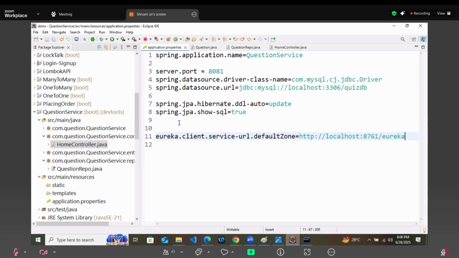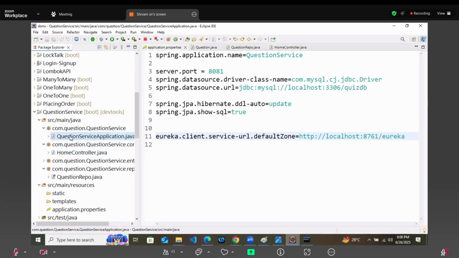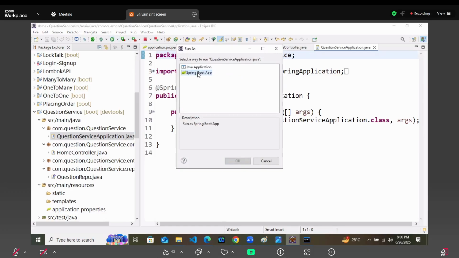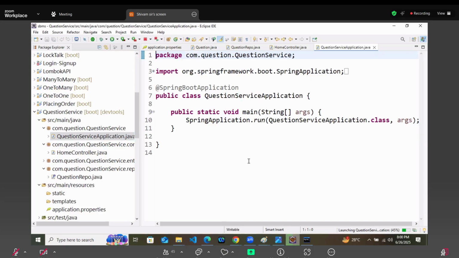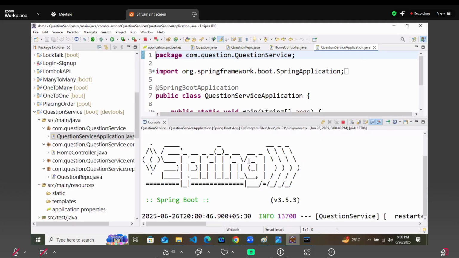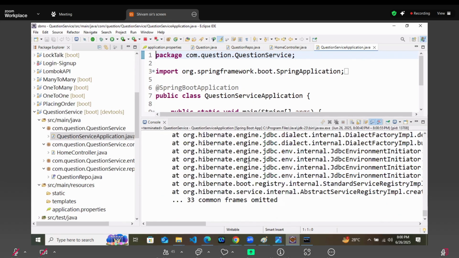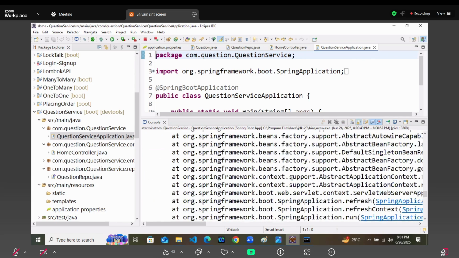After giving that URL, we will try to run the main app. This one is already running, by the way. I will start this application as a Spring Boot app. There are some errors.